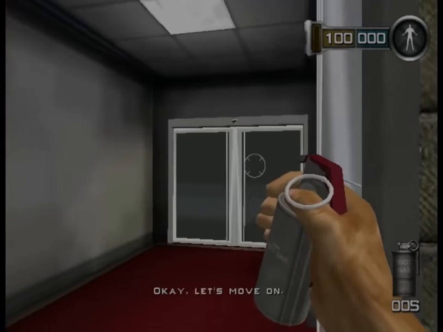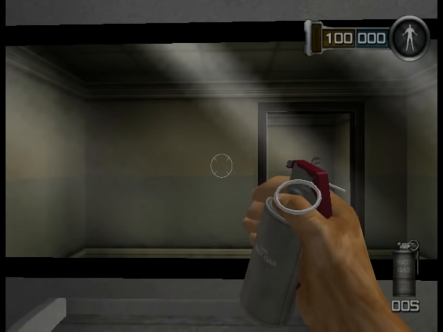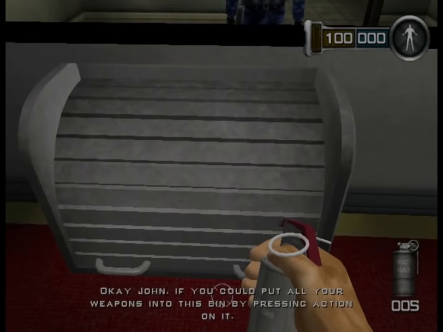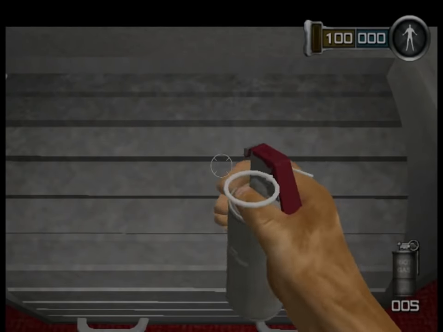Couldn't do it any better. Okay, let's move on. Okay, John, if you could put all your weapons into this bin by pressing action on it.